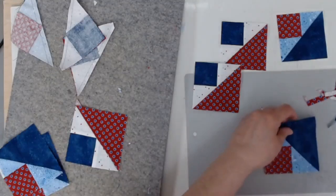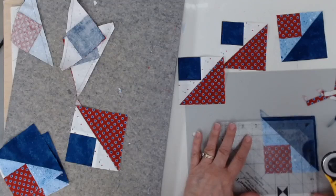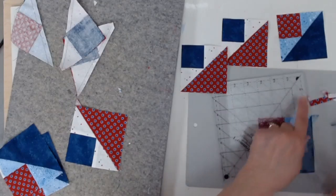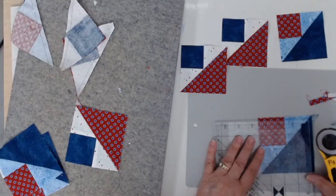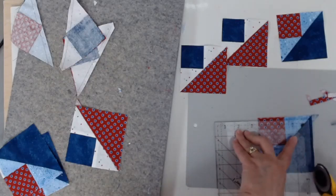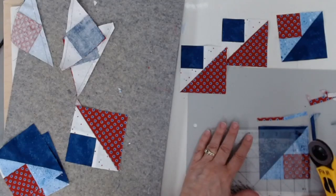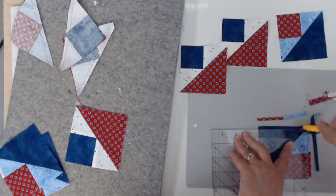Let me do one with this one. Again, I'm looking for the 3.5 line, and it doesn't matter whether I line up this way. It really doesn't matter if I lined up this way. I'm looking for the intersection where the 3.5 line crosses over the bold solid line. That goes on the center point, and the diagonal line that's there is going to line up on the long seam. I can trim up and over, and you'll see when you make one of these how easy it is to find the line you're looking for. This is a 3.5 inch trimmed unit, so it'll finish at 3 inches. So that's how I know what to trim.